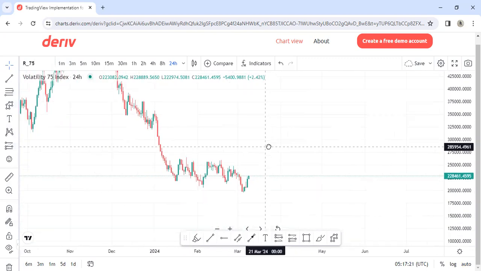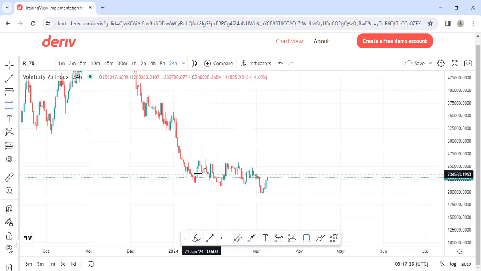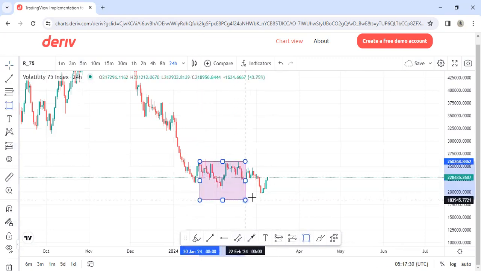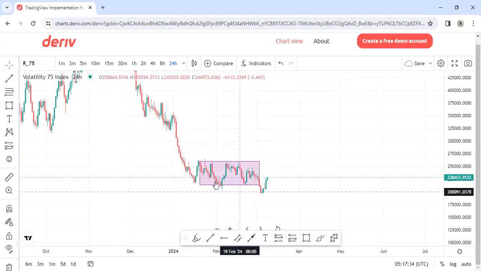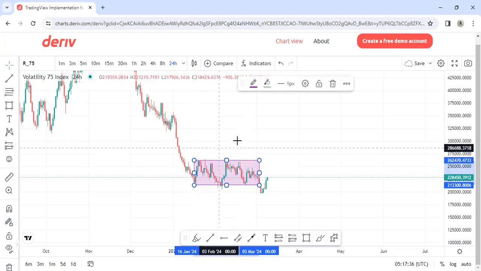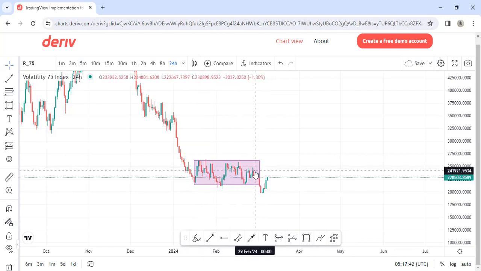So now let's look at the current structure. If you ask me, we have had a kind of range, right? This might be a sign for a buy, because we had a consolidation here, market consolidated for a while, and then we have a kind of spring. If this is a Wyckoff schematic, I feel that this is a bullish set of printing because now we have taken the lower part of this range, right?